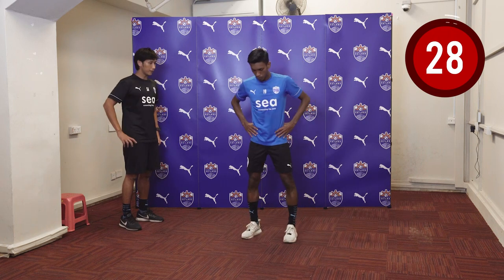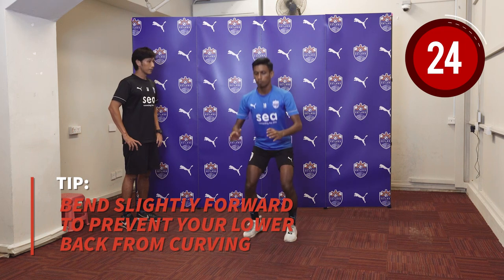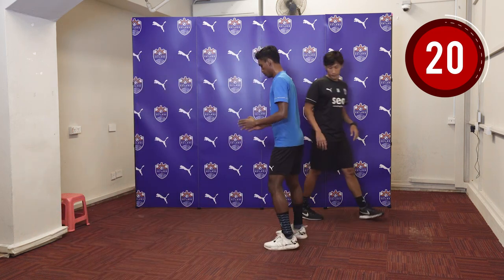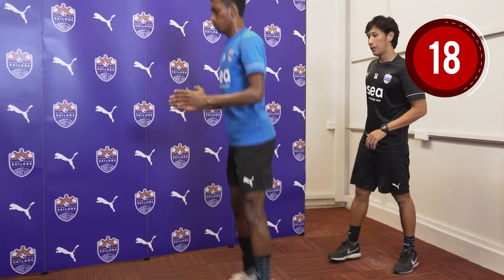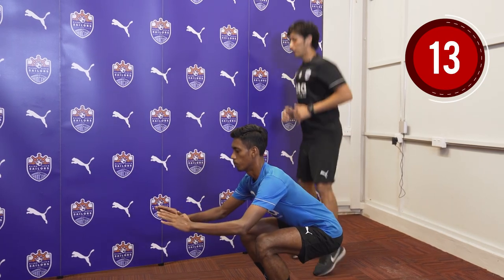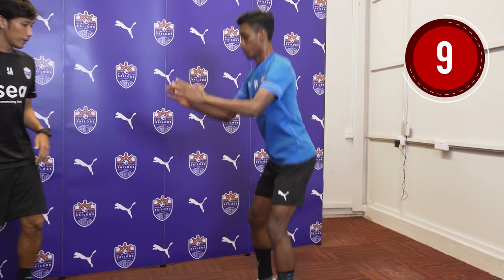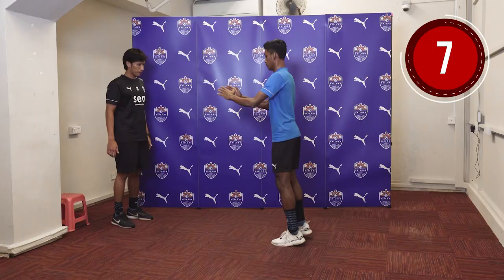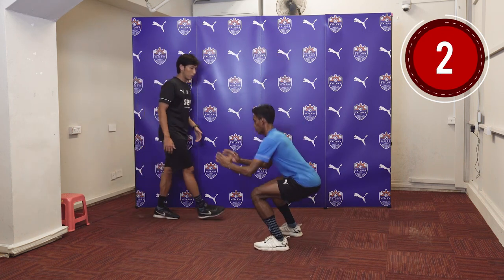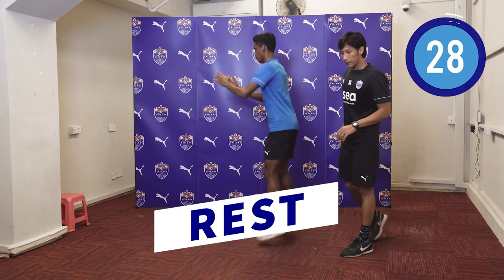Ready? And begin. Jump. Up. Slight jump. Jump. Up. Jump. Up. Jump. And up. Always remember from your squats, just push your glutes back with a slight jump. Excellent. Good tempo. Good form. So what we are looking for is without a slouch on your back.